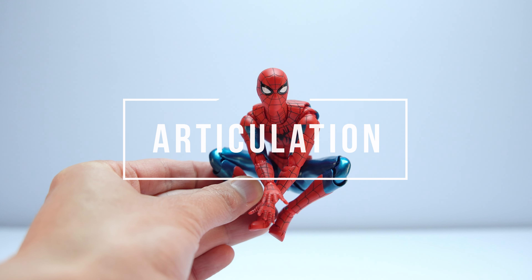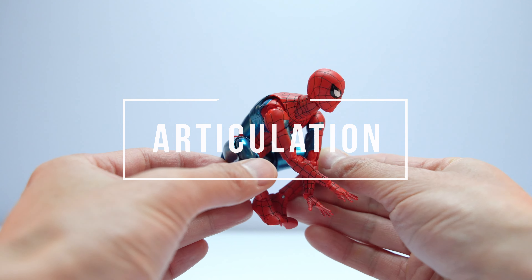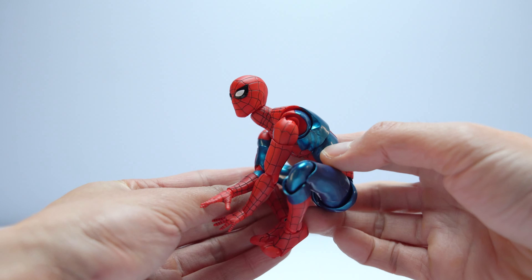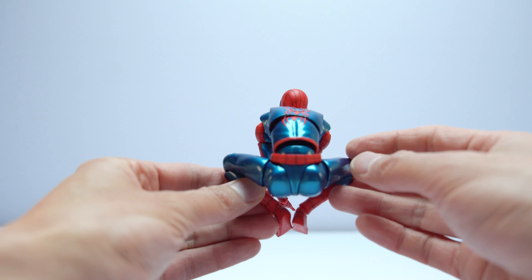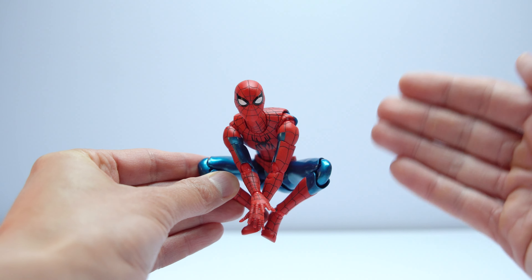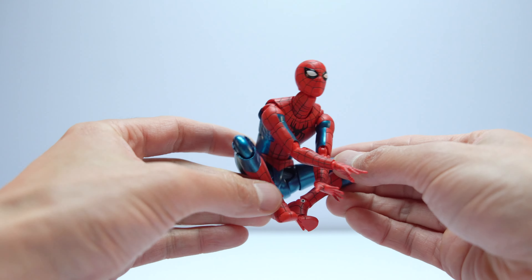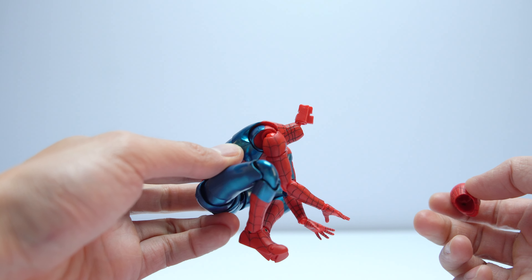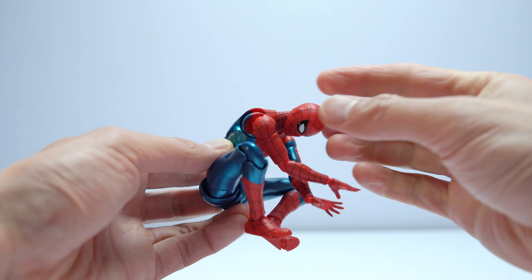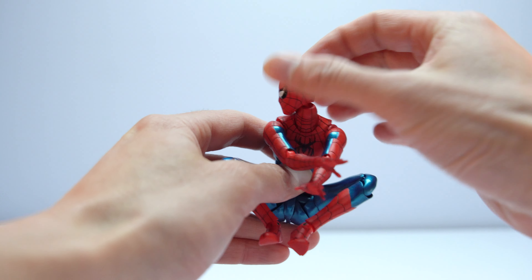It's all in the crouch, which is essentially what it all boils down to — just how naturally and easily your Spider-Man figure can pull off one of these. Because every other bit of articulation, every other swing, wall crawl, low stance action pose will come easily if it can do the all-important four-point crouch. The head needs to look up enough so you get a horizontal plane of sight — it's not perfect but it's pretty good. The neck peg is one of those angled, bent-in-the-middle joints, so it's a pretty ideal setup. The head looks down just as well, and you've got great head tilts thanks to that neck peg and a very useful independent neck piece. Head swivels side to side no problems too.